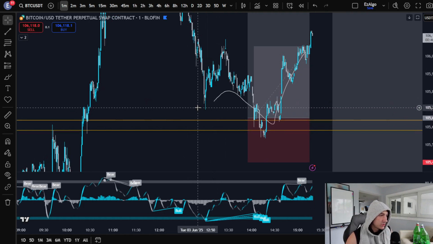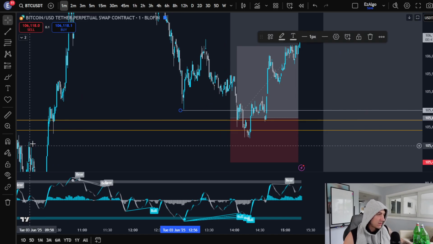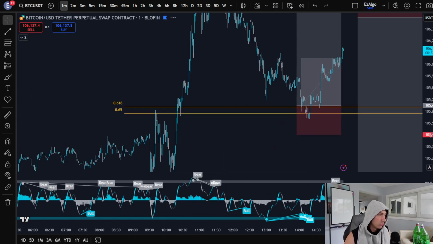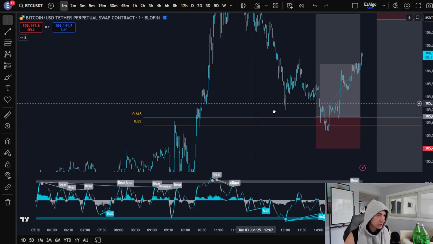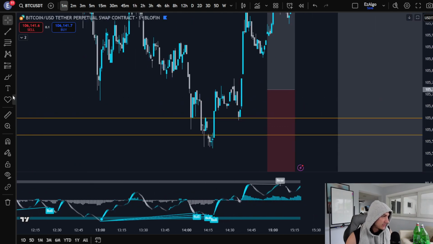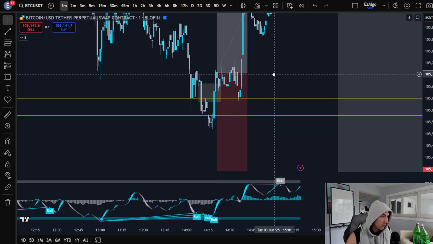Now, again, if you wanted to enter this trade using my manipulation model, it's very, very simple. Again, we have multiple sweeps of liquidity here, right? Sweep of one low right here, sweep of another low right here, tagging into our local golden pocket, retesting these previous structure highs. And all we're waiting for now is an inverse fair value gap at this level. So we can see we get a bearish fair value gap right here, and price inverses this bearish fair value gap, closing above on the 1 minute time frame.